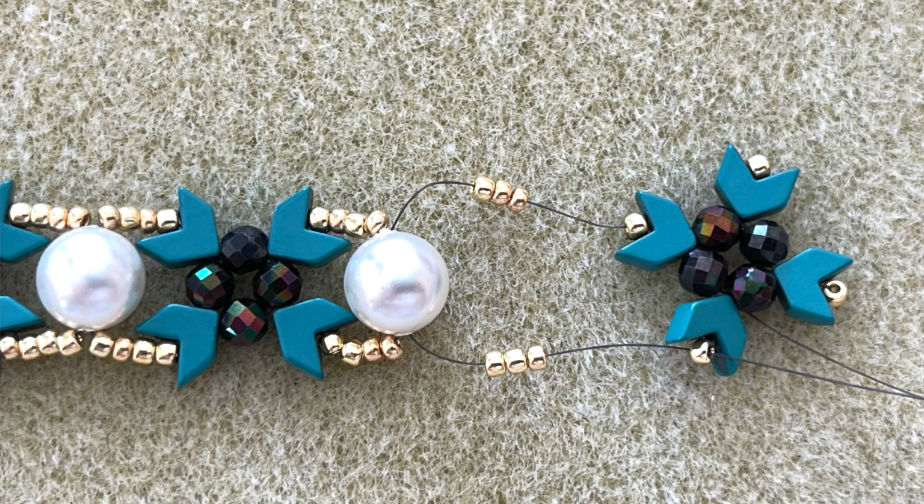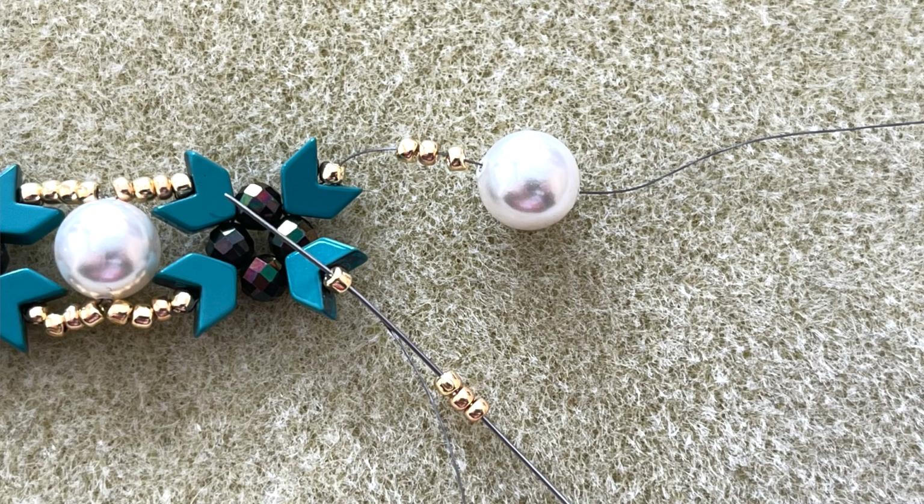So 3 11-0 seed beads, go through that bead, the 8 millimeter bead, 3 11-0 seed beads, back down through the other chevron. So in my design, I've added 7 of the 8 millimeter shell beads. So here I'm doing the final 8 millimeter shell bead on the one side. So I'm just adding the shell bead, the 3 11-0s, the big 8 millimeter, 3 11-0s, back down through that 11-0 on the other side of the chevron, on the top side of the other chevron.